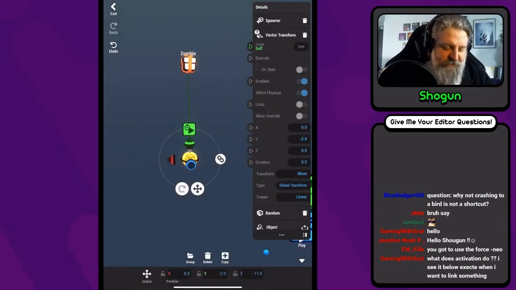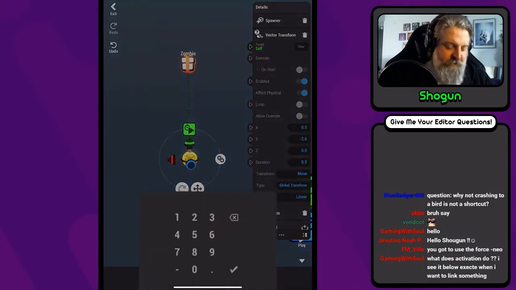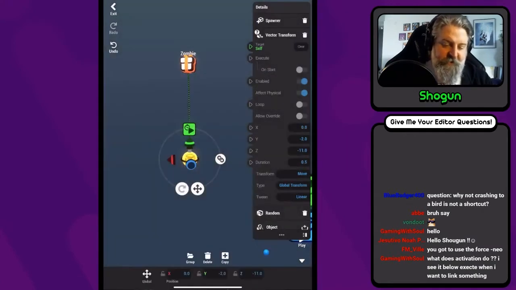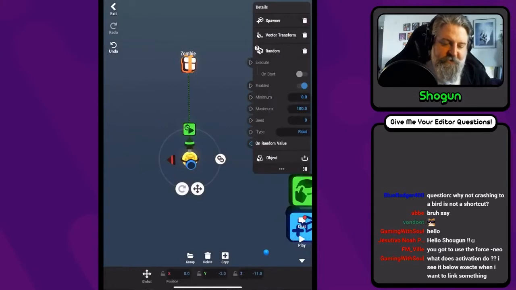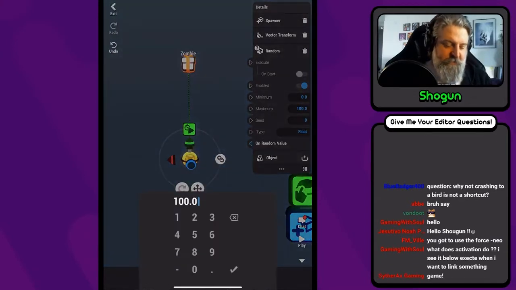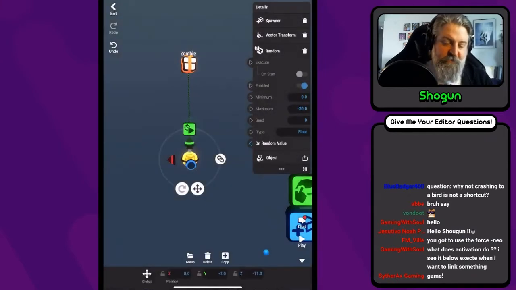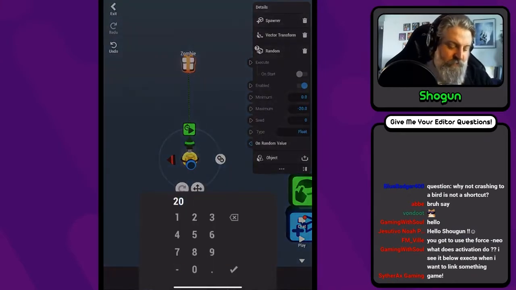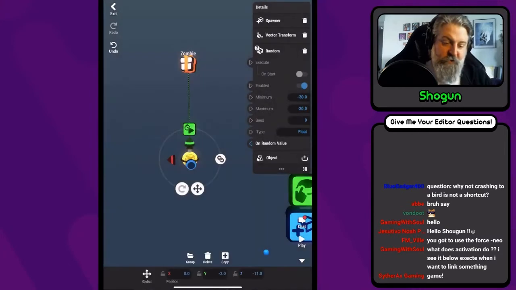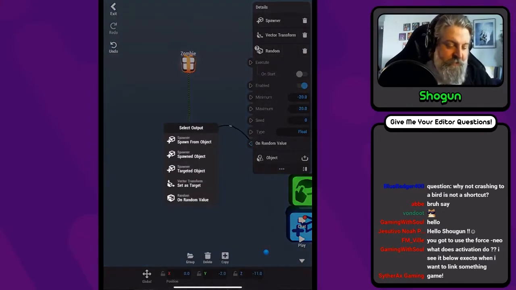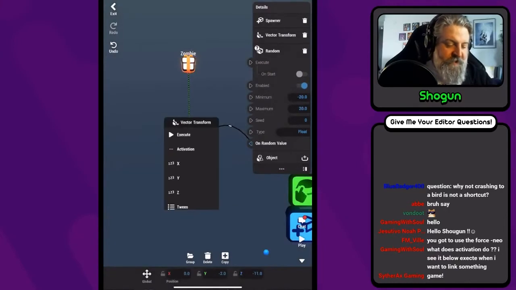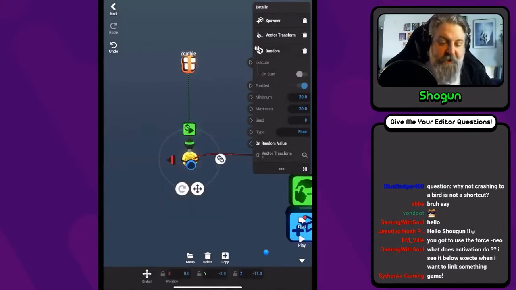I think X is probably going to be the value we want to change there. So let's say between -20 and 20. And that's going to send the random value to the vector transform's X value.